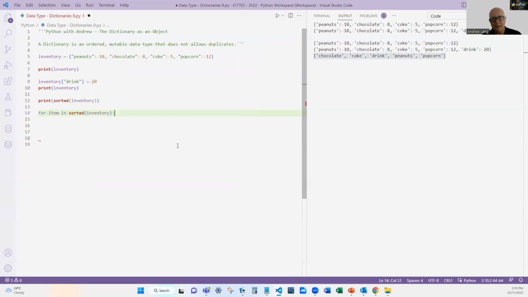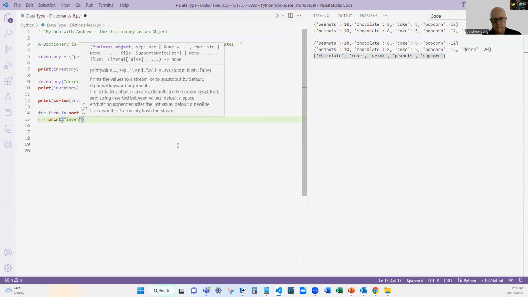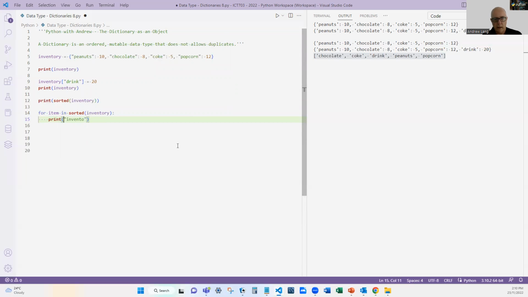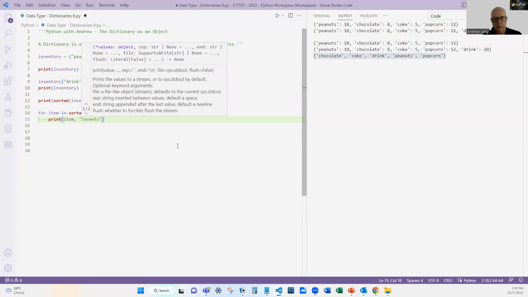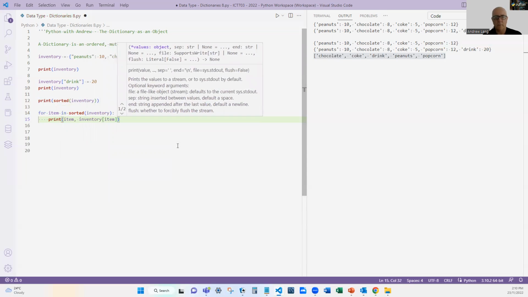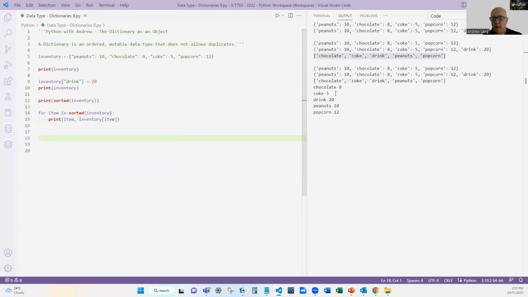So go through that list and print out the item, and then the inventory. Now, of course, I'm not printing it out very fancy, but I could go through that list and hopefully it will be sorted. Chocolate 8, Coke 5, drink, etc.